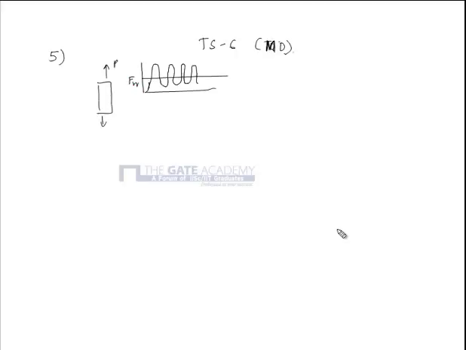Let's discuss question number 5 from test 6, and the topic is machine design, basically the fatigue part. So what is given? A specimen which is subjected to a variable axial loading. So you have the axial loading, but this varies such that the mean, this is the variable loading, where you have the mean as Fm and the amplitude as Fs.